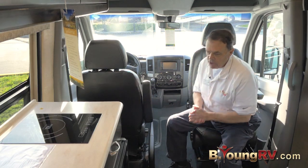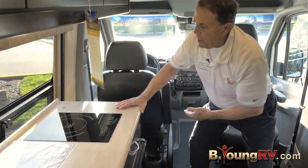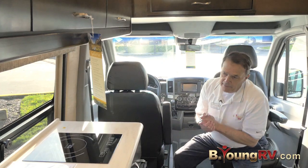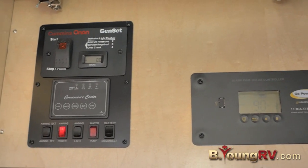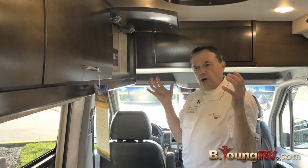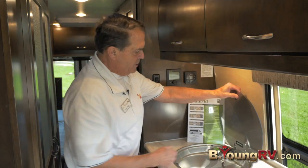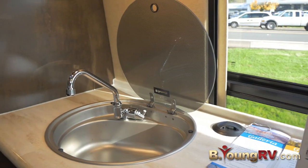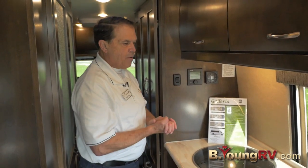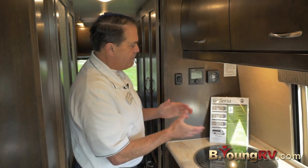The kitchen has a two-way refrigerator, easy to get into with a small freezer. Inductive cooktop — true inductive. Real Corian countertops, not Formica. LED lights throughout the coach. This is your control panel — we actually have a 100-watt solar panel on here, and what's unique is it's a dual charge control: it'll charge both the engine battery and the house battery. Nobody else does that. Being a small unit, we have the sink with a folding Dometic faucet. Your heat control for fan, cooling, and furnace. And in here is your Truma heat system — that's for your hot water and your furnace. It's compact and works all in one.